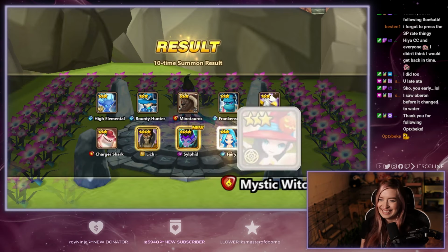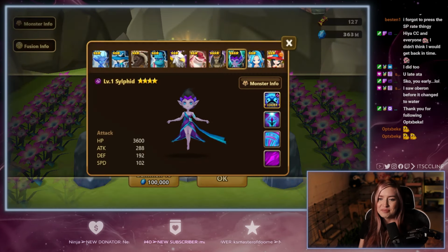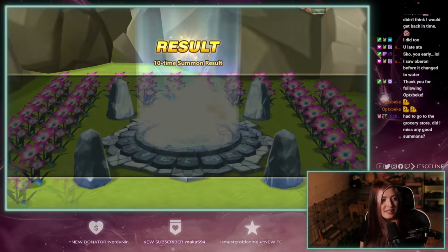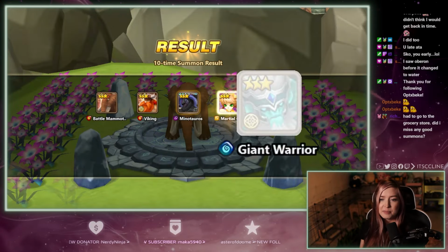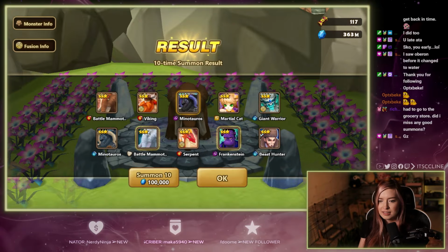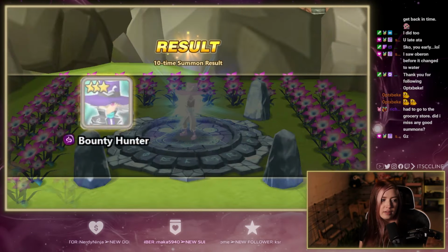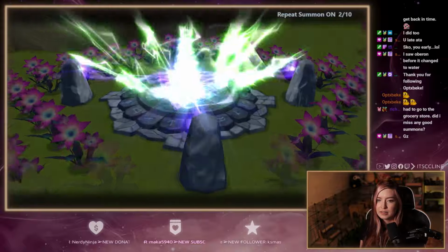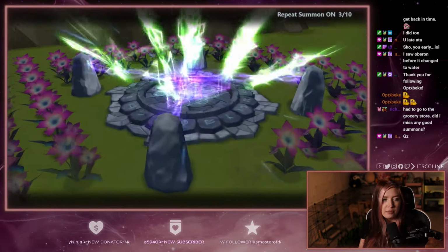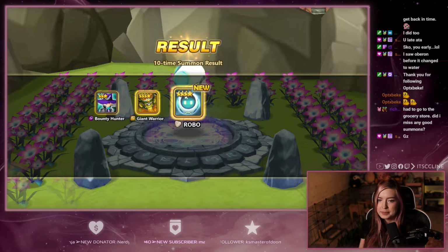I see. Hey, grats on the new Sylphid. Pairs very, very well with a Molong comp. That's a new one. It's a 4-star. Thanks for the follow. Welcome, welcome. Welcome, hello, welcome. Grats on the Sylphid, though, but it's not just me, hey? Google. We all saw how it was a light before it randomly changed back into a water element.